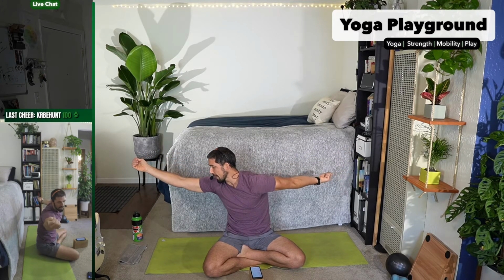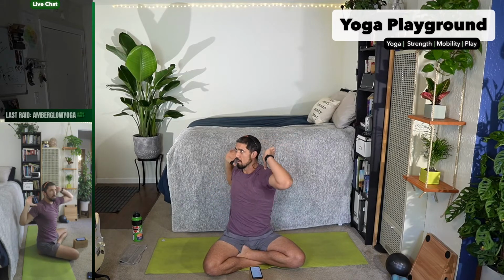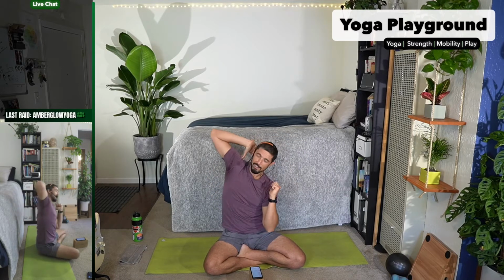Good. Let's come back to center here. These little bent elbow circles, we do these a lot in class. It just feels really good. Again, you can do this in your chair. You may need to scooch forward to the front edge of your seat. We're going to take thumbs and attach them to the tops of the shoulders here. If you've been in my class, you know we're taking these elbows for a swim. If chickens could swim, this is what it would look like.